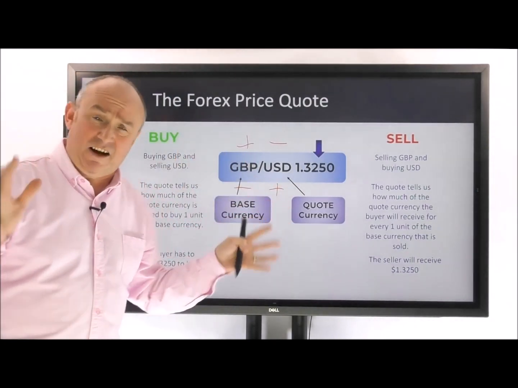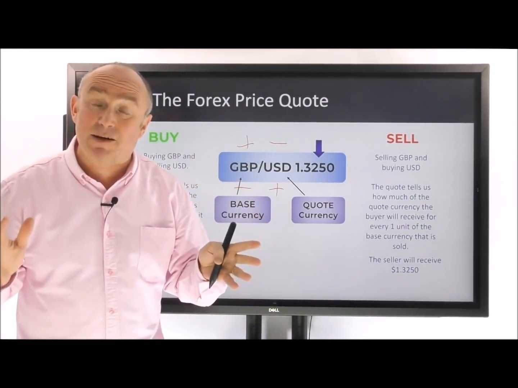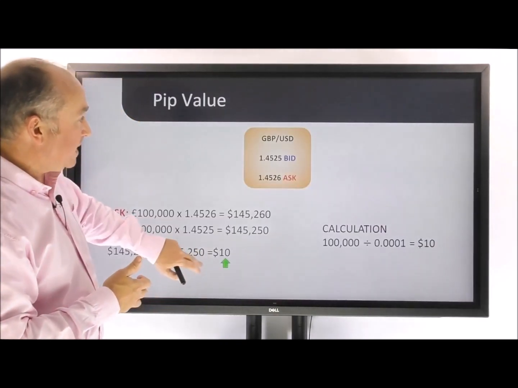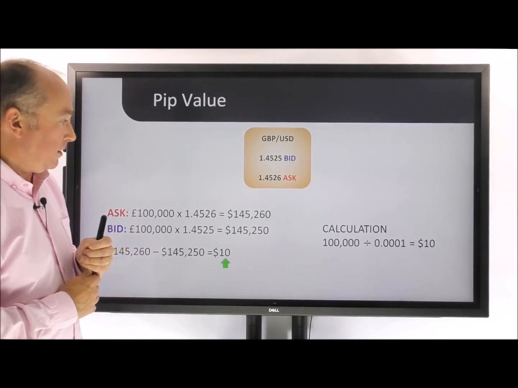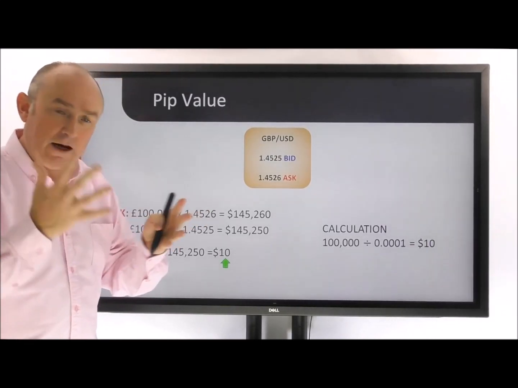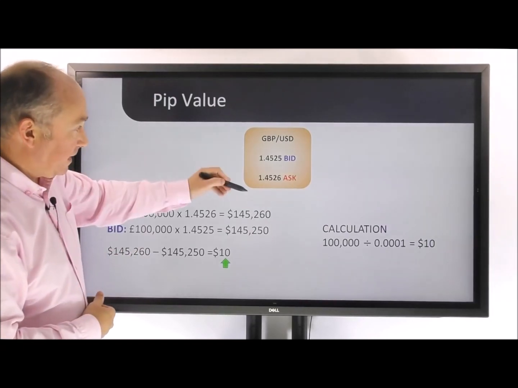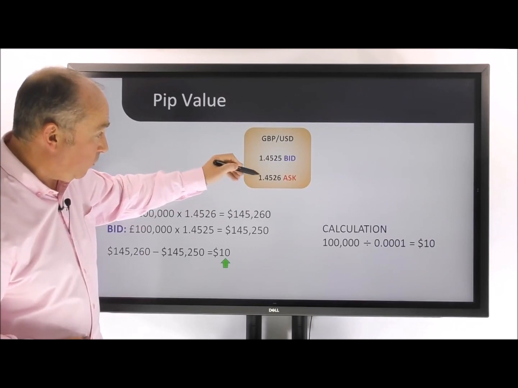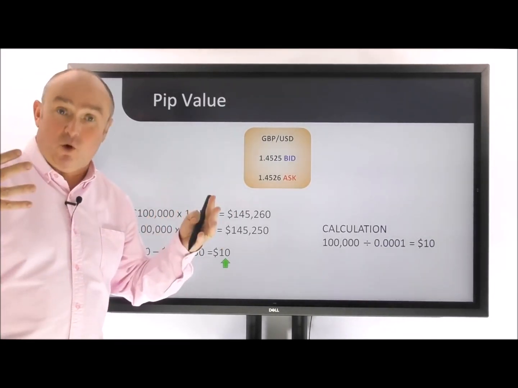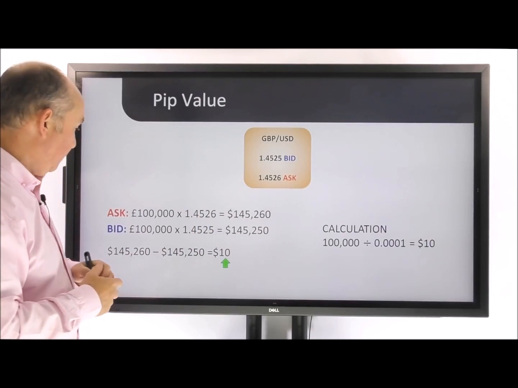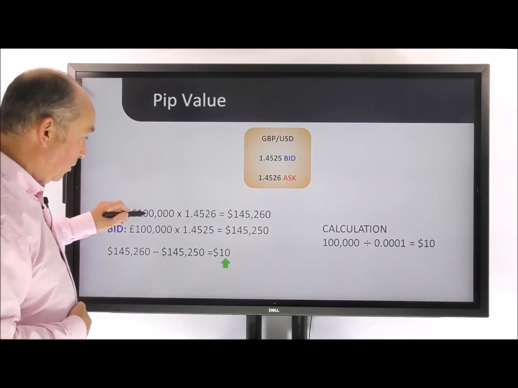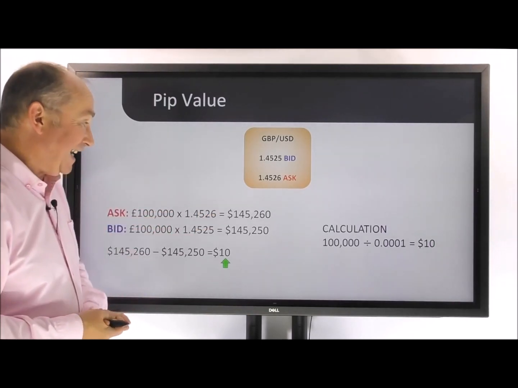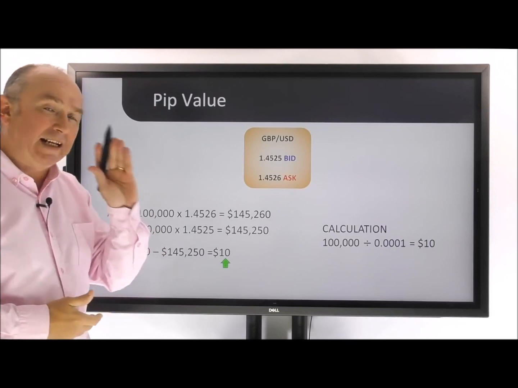So what you really need to know, this is all a bit confusing, is how much is all this worth? How do you calculate what the value of this is? So basically, let's have a look at what a pip value is worth. Bearing in mind this quote base currency, let's assume here the bid and ask, that's the difference between the buying price and the selling price. Here you see 145.25 to 145.26. The asking price, as always, is going to be higher than the bid price. Let's exchange now $100,000 at the ask price, it would give you $145,260. This is for one standard contract.